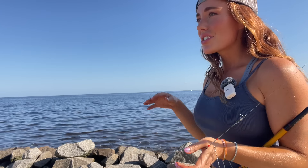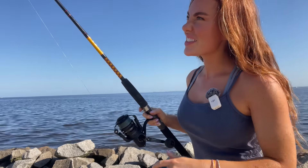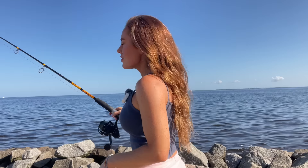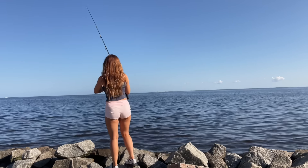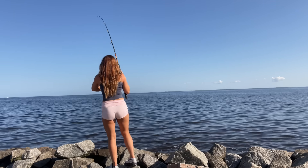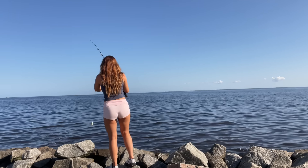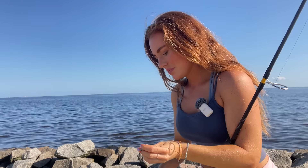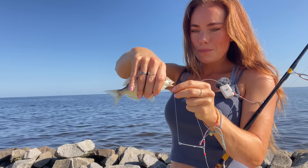I'm just going to keep this process going — this should not take very long. The target bait species here: there's a ton of pinfish, there's croaker, maybe some spot. I'm not exactly sure how many I might need, so I'm going to get maybe eight or so. I had a bite — oh, that one picked it up and got him! Another pinfish, in the box baby.